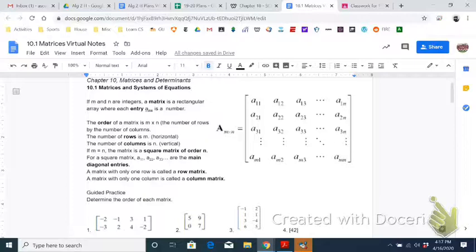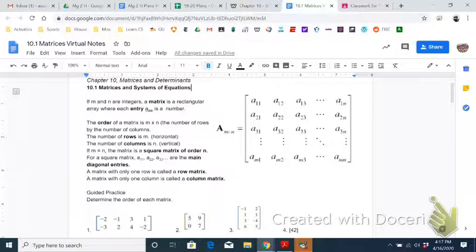Okay, in this video we're going to do an introduction on matrices, and this section focuses on how we can use them to solve systems of equations. So for a matrix, the dimensions are defined by two numbers, m and n, and they have to be integers. So you have things like 1 by 2 matrices, 3 by 3 matrices, blank by blank. Those numbers have to be positive integers.